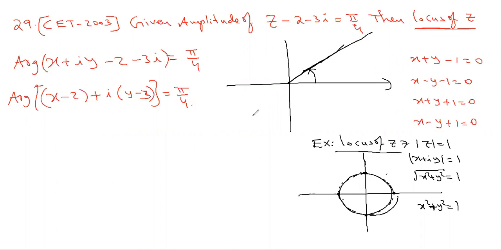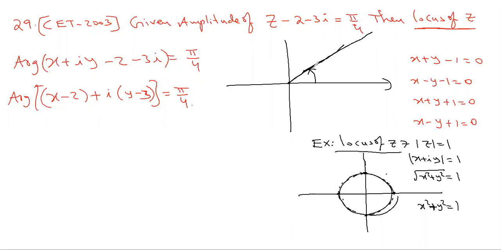All the points on this y equal to x will have this argument pi by 4. Suppose if you take a point here, then the argument won't be pi by 4. That means both y and x should be equal for that point, and also y and x both cannot be negative, both should be positive, right? That's the condition for this argument. So instead of worrying about argument like this, let us use the formula of argument and then get it. So I am explaining the meaning of this geometrically.